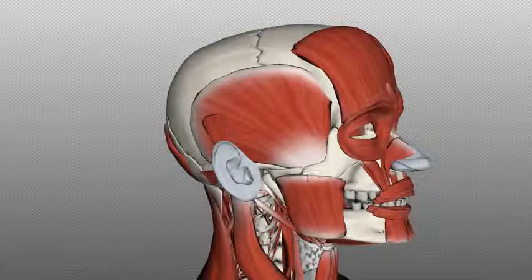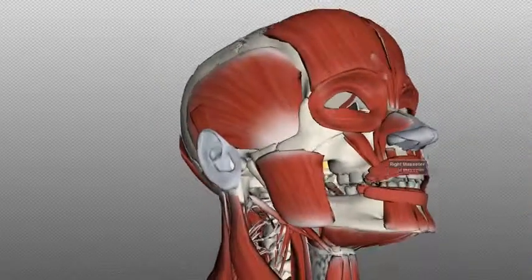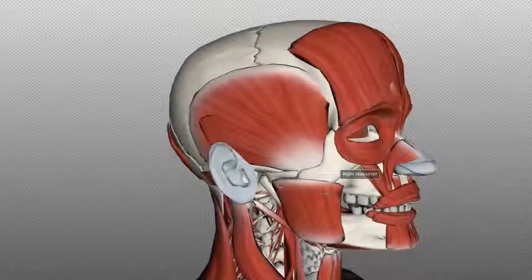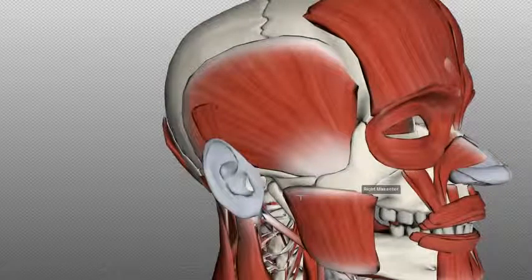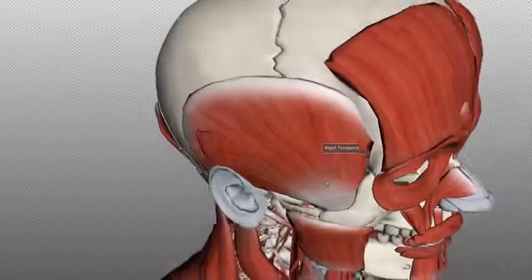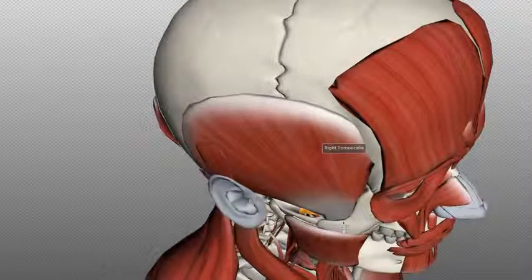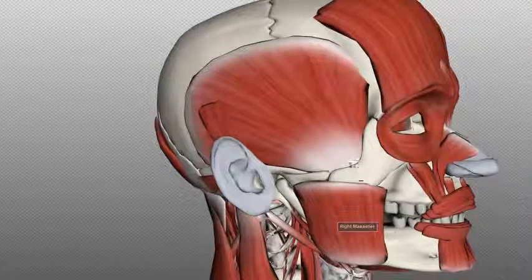So if I just bring back the muscle that I got rid of, this muscle here is the masseter, and this is another muscle involved in mastication. So this muscle actually has 2 parts. It's got a superficial part and a deep part, which isn't actually very clear on this model. But the deep part inserts a bit more posteriorly on the zygomatic arch, and the superficial part inserts more anteriorly on the zygomatic arch. So if you remember my tutorial on this skull, you've got this arch here, which is referred to as the zygomatic arch, and it's comprised of the zygomatic process of the maxilla and the zygomatic bone.